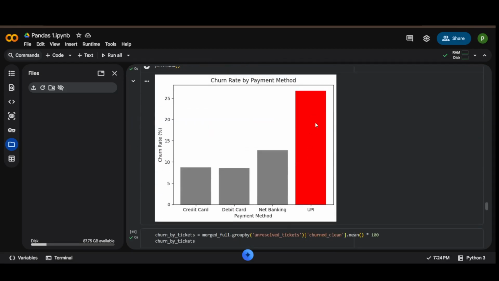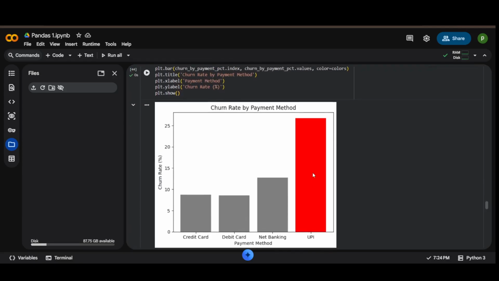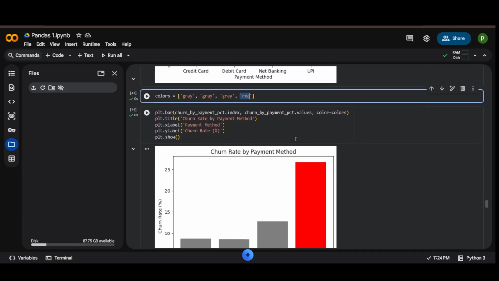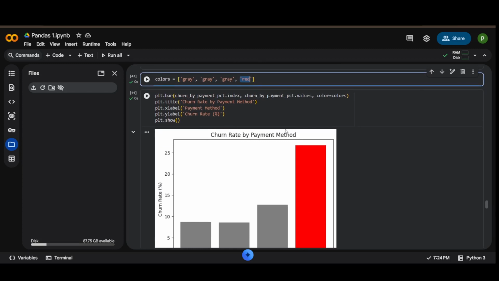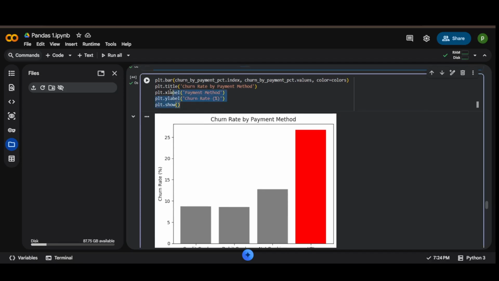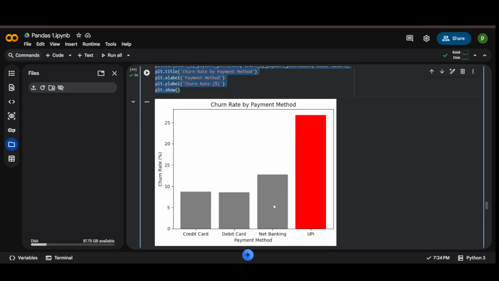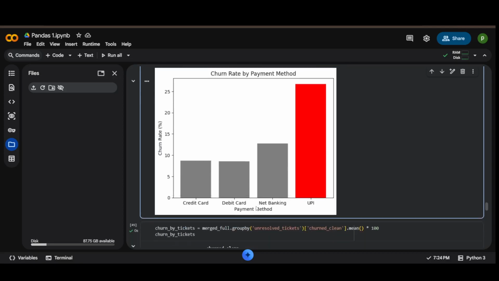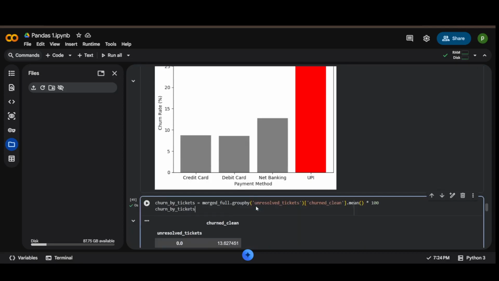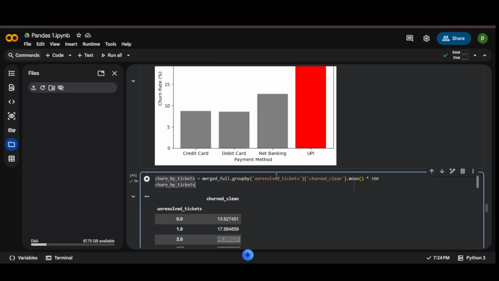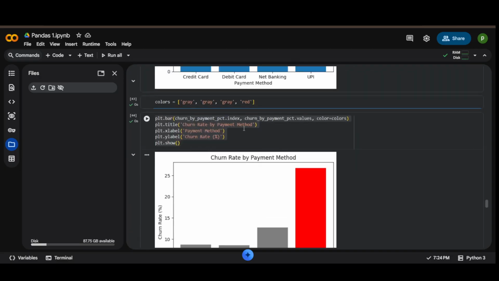Okay, so it will show a red color here. And one precautionary step you have to take: whenever you show or represent your data in actual format to your manager or any person who you want to show, first recheck your code properly that it is highlighting the payment gateway UPI itself, not other payment method. Okay, so now let's properly show here, and then unresolved ticket and this month for payment methods.